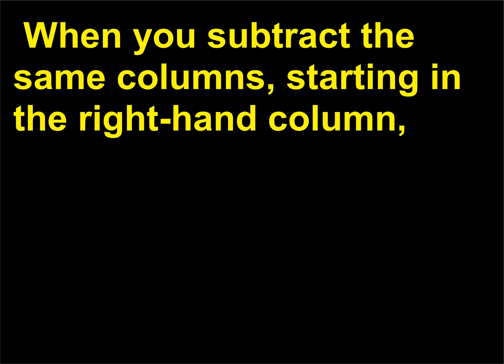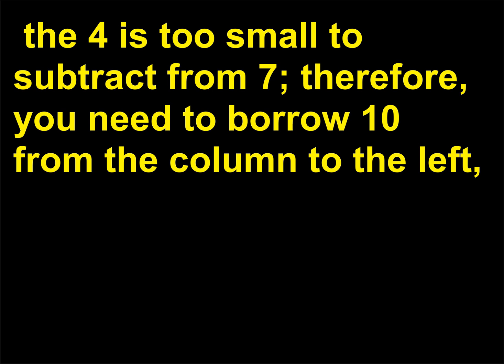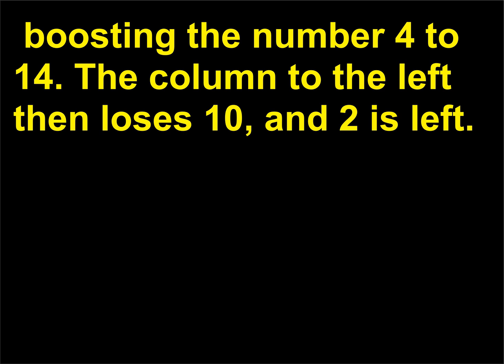When you subtract the same columns, starting in the right-hand column, the 4 is too small to subtract from 7, therefore, you need to borrow 10 from the column to the left, boosting the number 4 to 14. The column to the left then loses 10, and 2 is left.